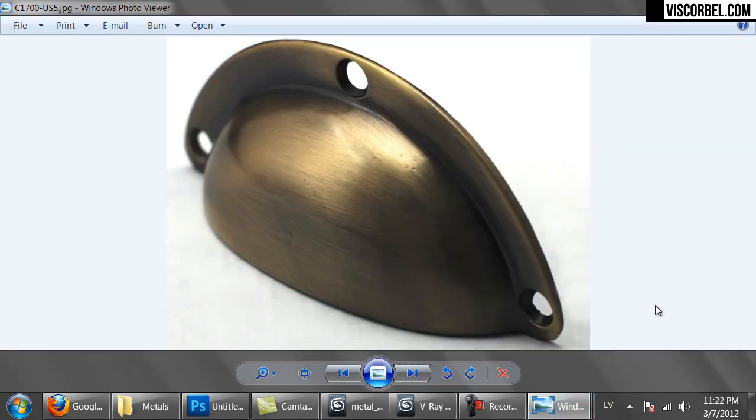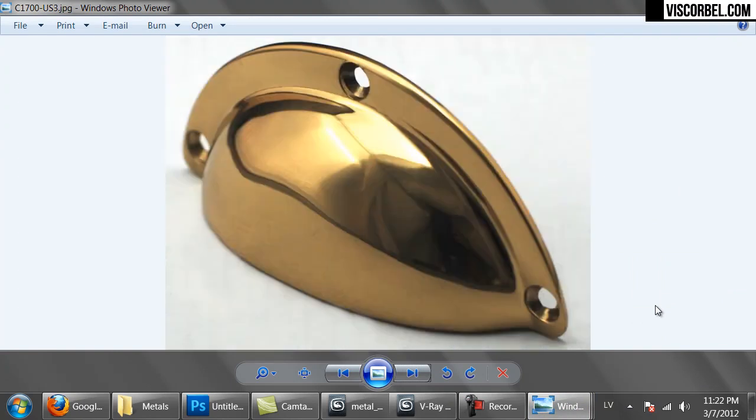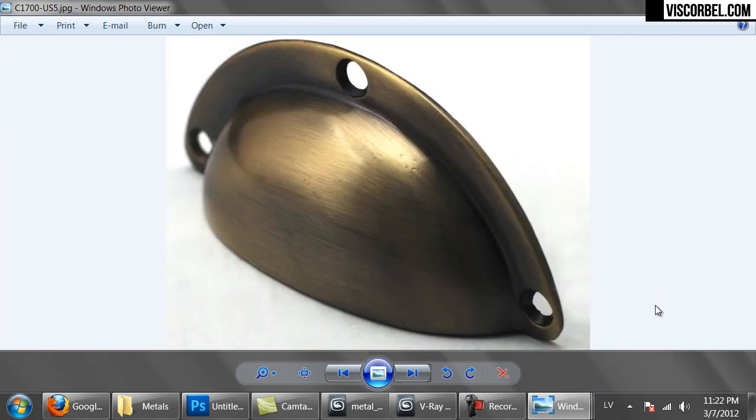Now let's try to make something like this. It's pretty dark. The reflections are not even. You can see some color variation to it. And there is a weird scratch pattern on it.